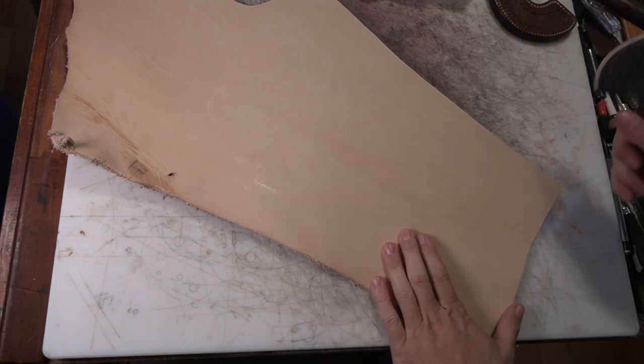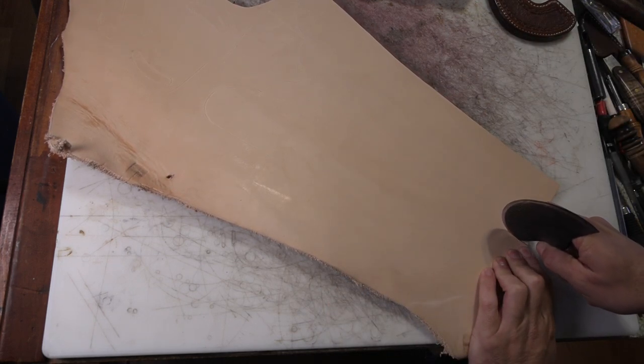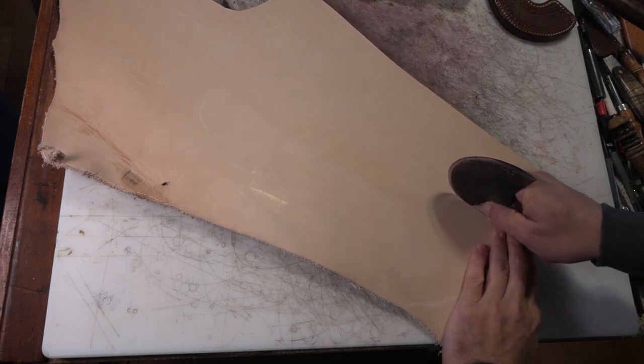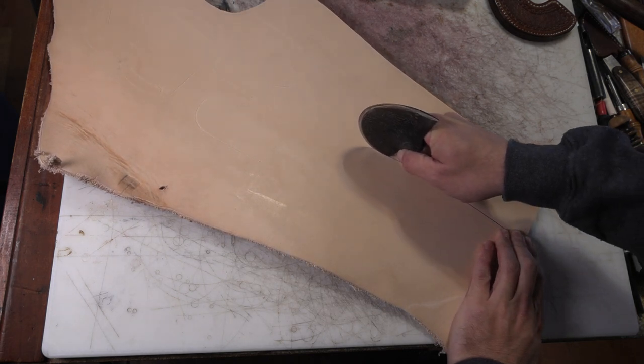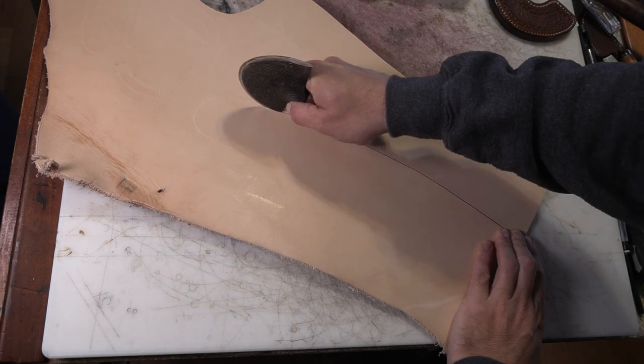Okay, well, this is functionally the same way I would make a knife sheath for a very large knife, in this case, like a 14-inch blade. It's actually for a wooden sword for a kid instead of for an actual knife, but it could be a guide either way.